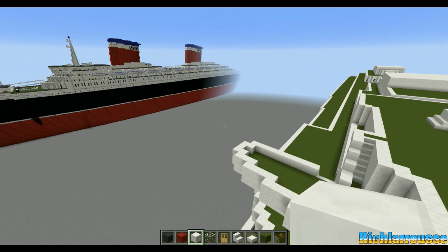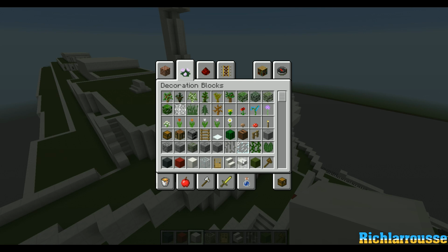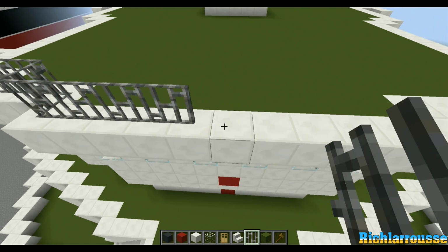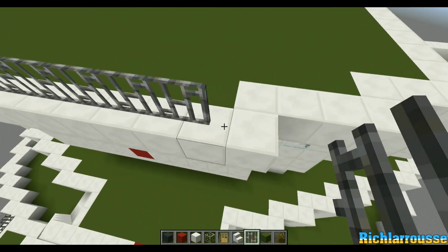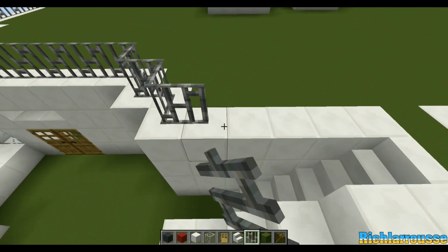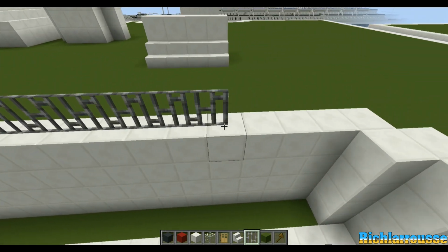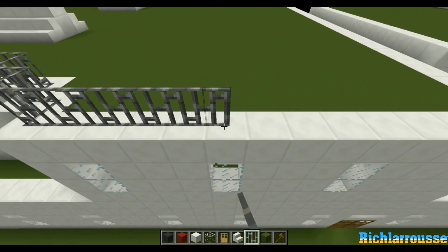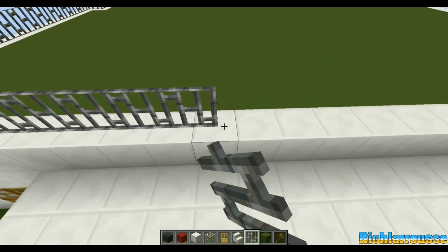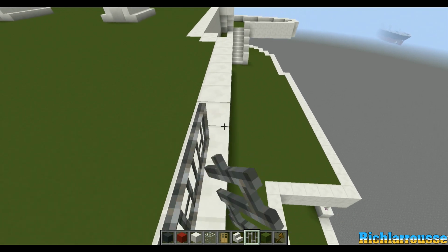And a look across to the prototype, what we can do now is add the handrails going around the top of the ship's wheelhouse. So I'll get our handrails and we'll add them all the way around like so. This may take a little while, bear with me, but it's just an added detail on the top like so. Add our handrails around the stairs as well. And like I say, you can add more detail to the top up here. This is just a representation of what I've built. But you can add more detail.